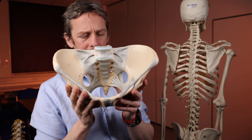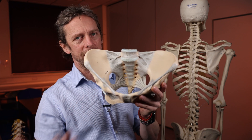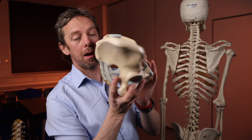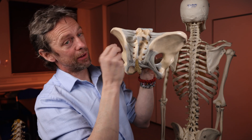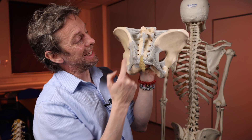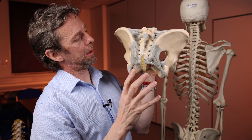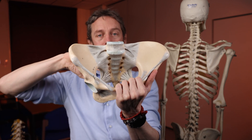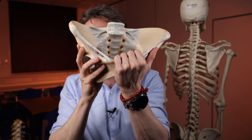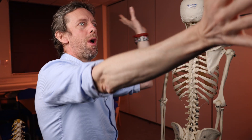Inside the pelvis we see those anterior rami leaving through the anterior foramina — that's where the pudendal nerve comes from, that's where the sciatic nerve comes from. The posterior foramina then: the cauda equina is in there, the spinal nerve forms, and the posterior ramus leaves the sacrum through those posterior foramina to reach the deep structures of the back. So unusually for the sacrum, we see four foramina on either side both anteriorly and posteriorly, and they go all the way through.